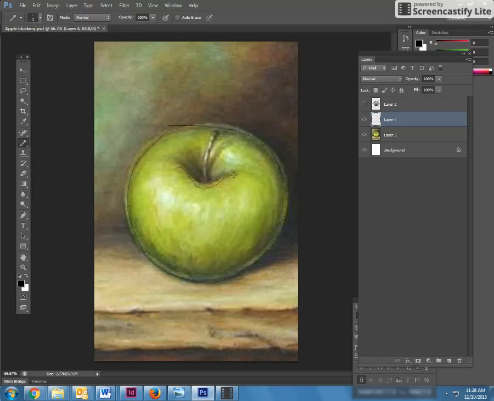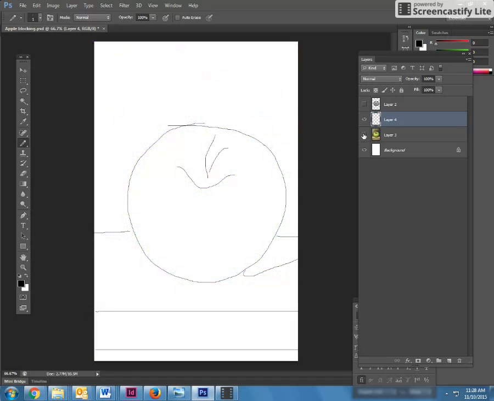I like to put in the core, and then maybe where the shadow is, and the stem. We are going to be painting in the background, so I make a line here, and an area where the core shadow will be. If you turn off that layer, you see this is my contour outline.